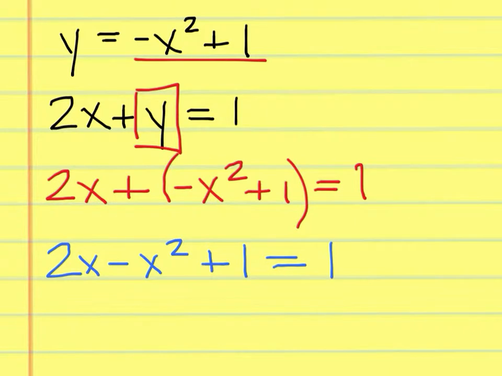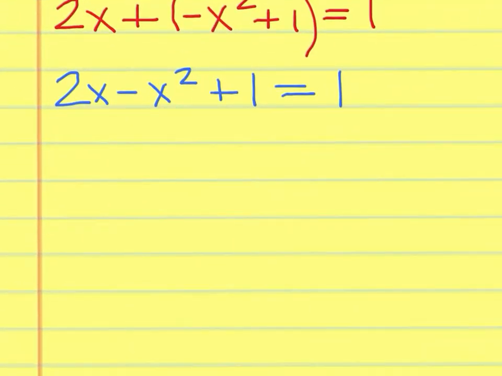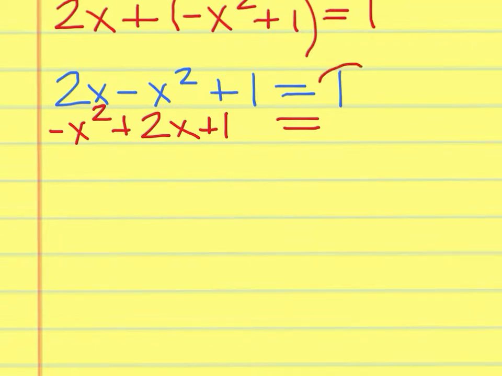So now you're in a position where you have 2x minus x squared plus 1 equals 1. You need to try to make a quadratic equation out of this so that it can be solved. We have a minus x squared already on the left-hand side of the equal sign. So we'll put that first. And then we have a plus 2x. But now we have a plus 1 on the left, and this 1 comes over with it and becomes minus 1, so that we have nothing but 0 on the right.